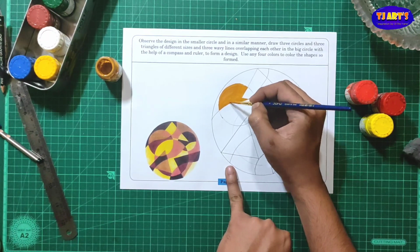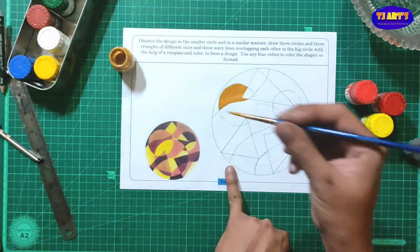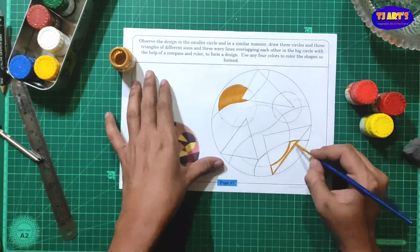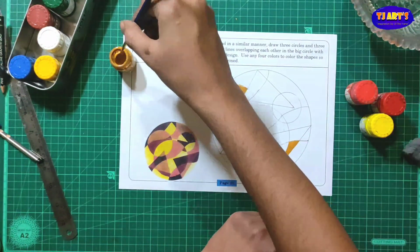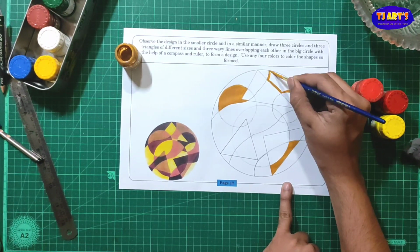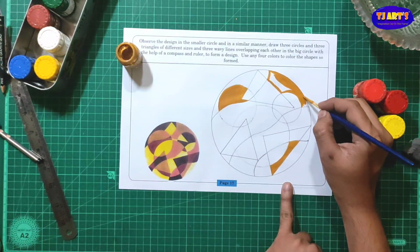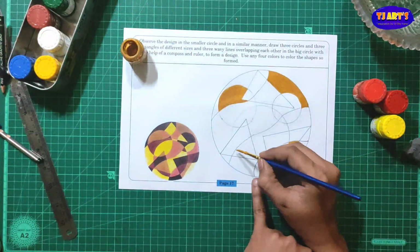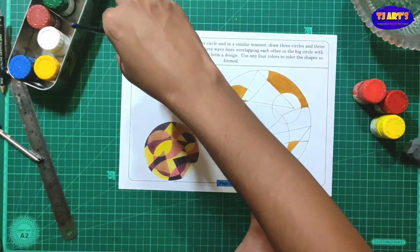Try to color each and every part with these 4 colors. Make sure colors will not come too close and nearby. If you want to repeat the colors, you can repeat them, or you can make a shade of those colors by mixing white color. We are able to make a light color from it, but here I am going to use only these 4 colors. I am not going to make any shade from these colors. One by one, paint all parts with the same technique.